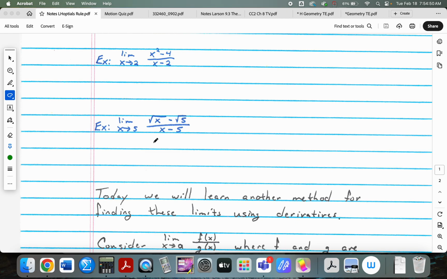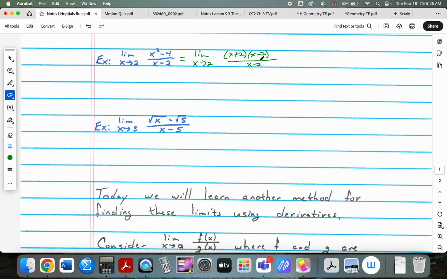The problem is that 0 in the numerator typically means that the fraction will be 0, right? 0 in the denominator means the fraction is undefined. And this limit actually is defined. So what we would do is we would go, okay, we can factor that. So we would do the limit as x approaches 2, and we would factor the numerator to x plus 2 times x minus 2 over x minus 2.